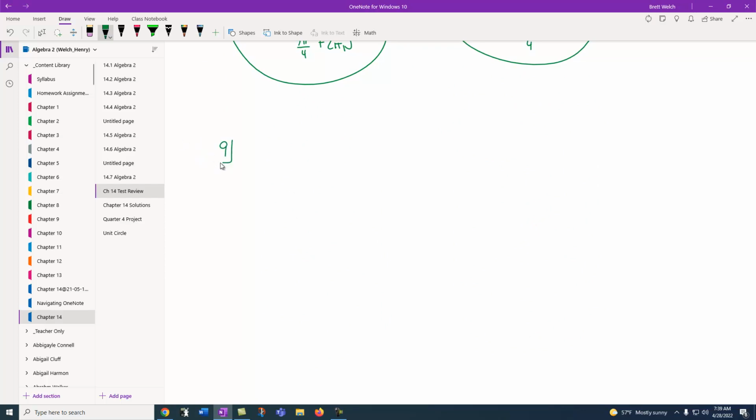Number 9 and 10 are our sum and difference. So cosine of 195, and then number 10 will be sine of 75. So the first thing I have to do is rewrite this as an addition or a subtraction. I'm going to do the cosine of 45 plus 150. And down here, I'll do the sine of 30 plus 45. That's important. These angles are angles that I know exist on the circle. So I'm using numbers that I know are on the circle for my A and my B.